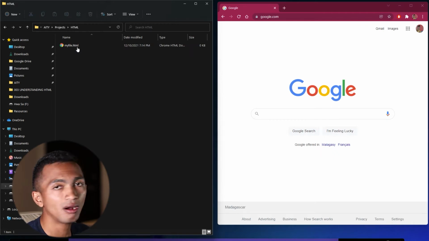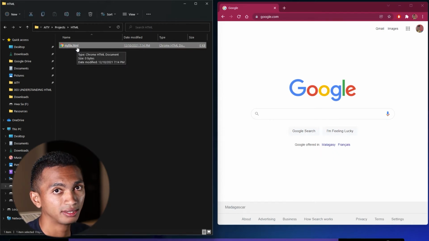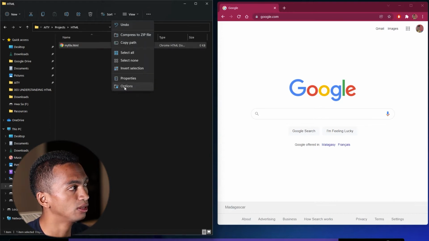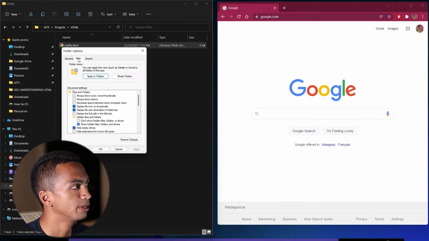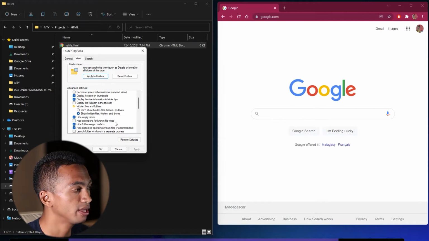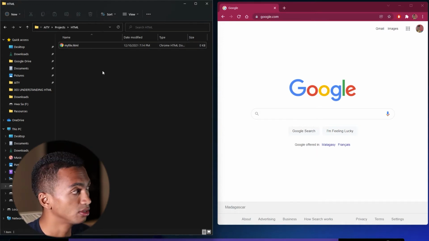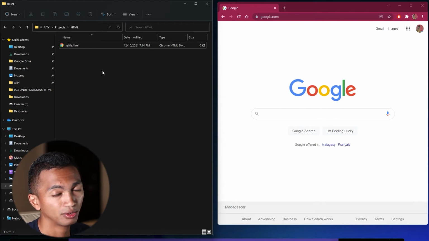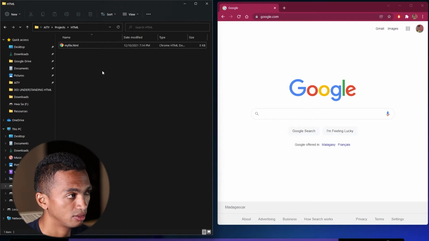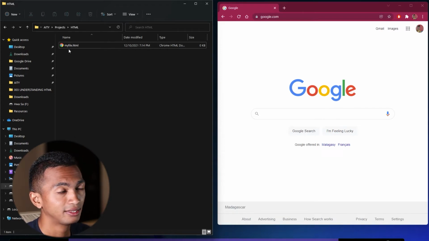So if you are unable to change the extension, you would need to go to Options, File Options, and then View, and uncheck the Hide Extension for Known File Types option, okay? Then you will be able to change the extensions. For Mac users, you won't be able to do the same thing, but please follow me to VS Code later and we're fine. So if you want to edit this file right now, we can, but with Notepad.